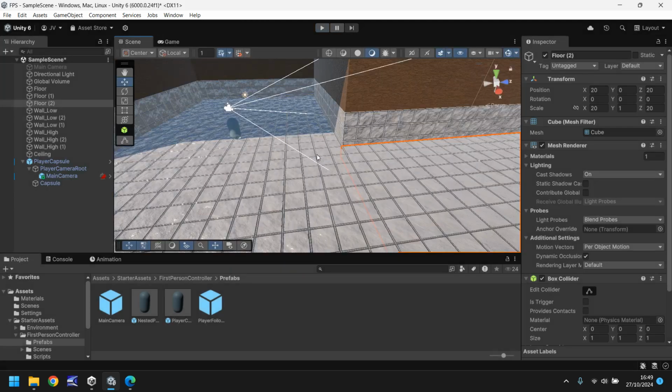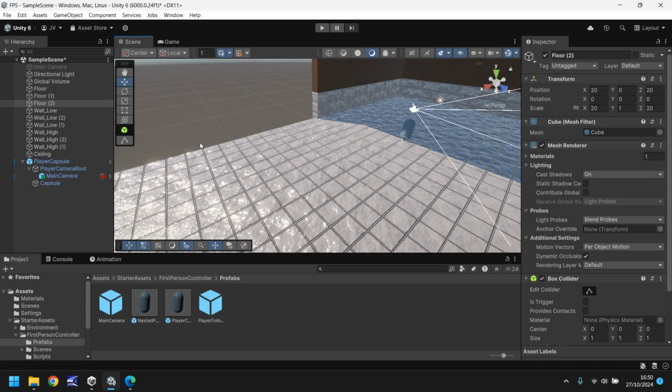So what I would recommend you do at this point, like I say, is build a test area using this very simple mechanic to build it up as best you can. Because next time, what we're going to do, we're going to bring in a weapon. We're going to bring in our first gun, and we're going to start C-sharp programming because we need to be able to fire that gun. So we're going to do some stuff that will make our gun look like it's firing. Obviously, there'll be a lot more to it. We'll have some noise and everything else. But for all intents and purposes, next tutorial, bring in a gun and we'll start firing it.